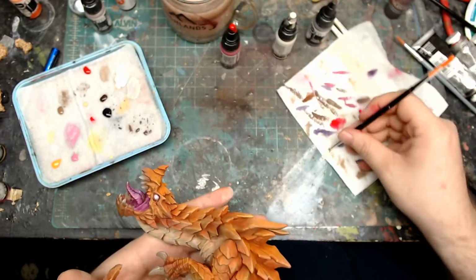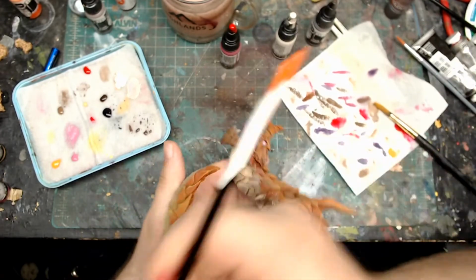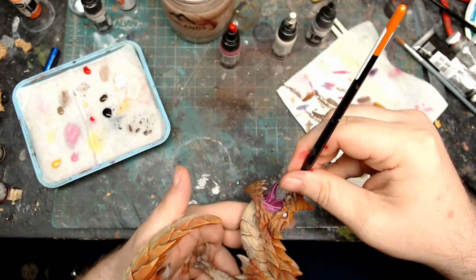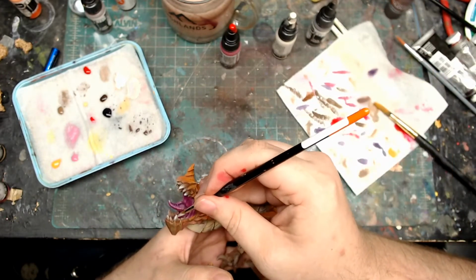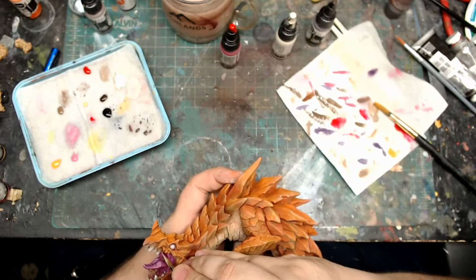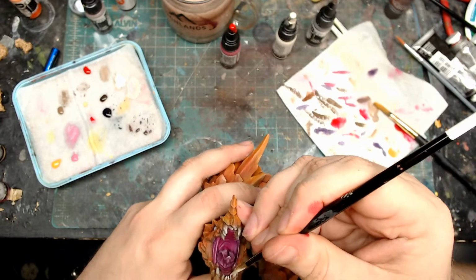The only thing that I'd say is that I think I want the teeth a little bit brighter, so we're going to take our brush here and we're just going to run a few strokes here, just catching tips and stuff like that.